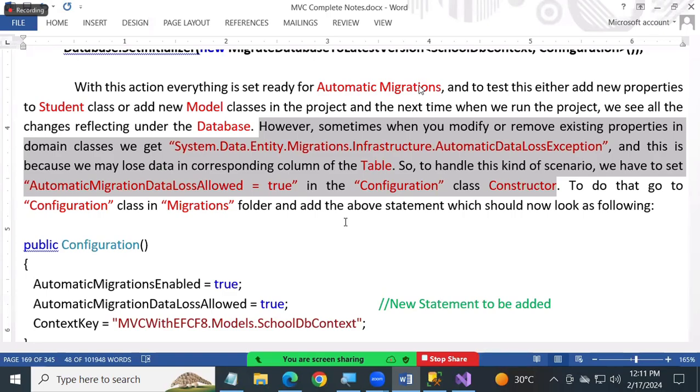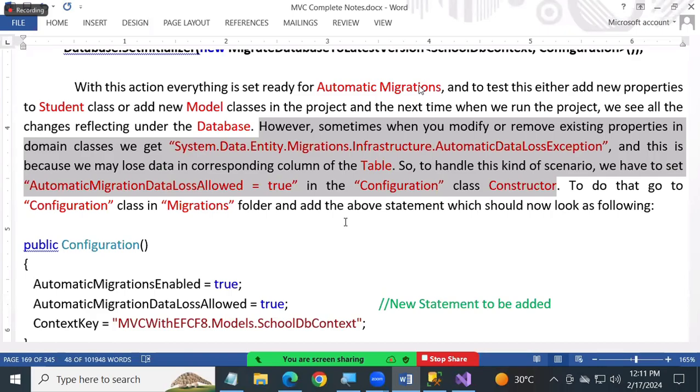Adding new columns is not an error. Deleting or modifying also, sometimes modifying will cause an error. For example, this column contains varchar data and you are changing to int. Now also data loss is there, yes or not? The column is varchar, now you are changing the column's data to integer, and when you change to integer, data loss will be there.